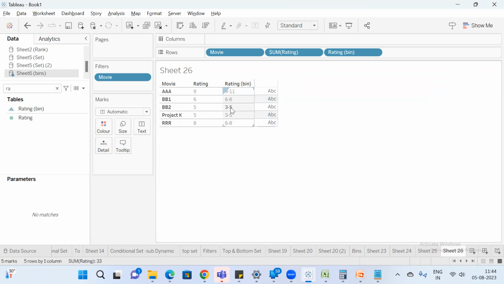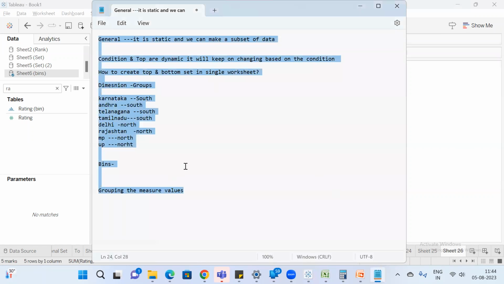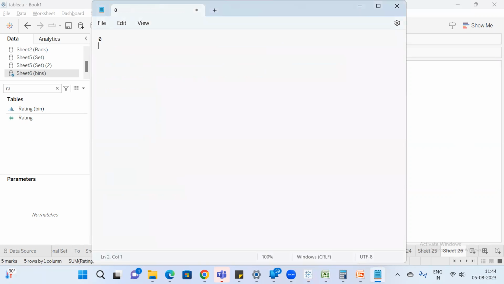So like this, Tableau is considering 0 also. That is why it is showing you differently. So 0 to 2, it has created one bucket, and basically Tableau is considering from 0. So 0, 1, 2, 3, 4, 5, 6, 7, 8, 9, 10.